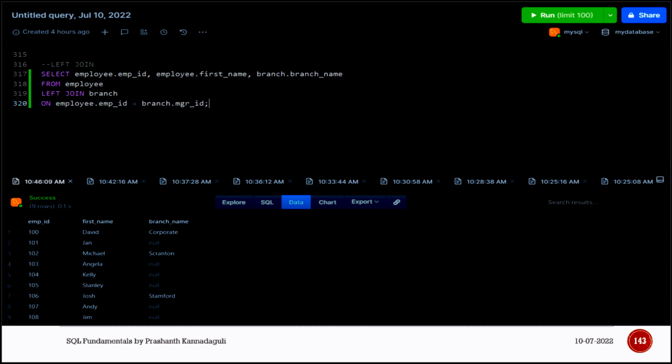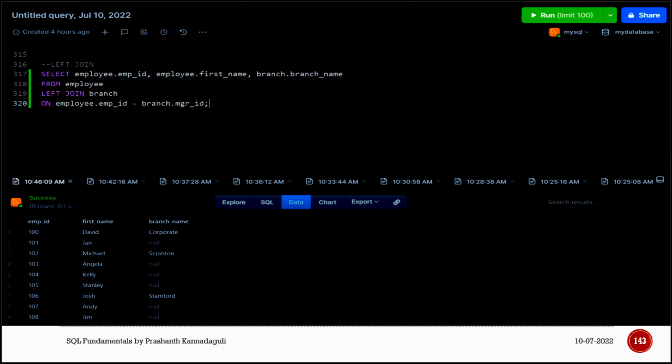Left table means it's the first one, from where we are displaying something. So you see, select so many things from the first table, that is the left table. And what you refer to, to write something over there, is the right table. In this case, branch. Now I am calling the left join. Left join means it is a normal join which we did earlier plus all the elements in the left table. You see, all the three entries 100, 102, 106 are there, but others are also printed because they are not managers, but I'm asking it to print.